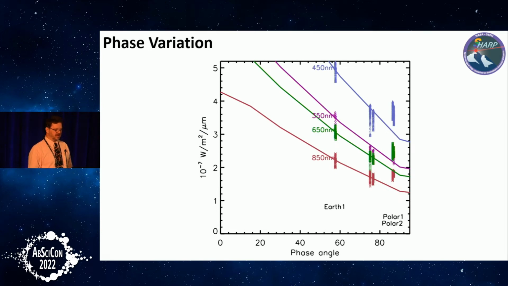Last bit, this is something that you may have seen in Roderick de Kock's talk this morning, but just a reminder that the polar observations of the Earth have a noticeably higher albedo. If you were to try to model them with a Lambertian phase function, you get a substantially different answer for the geometric albedo fitted to the polar observations than you get fitted to the equatorial observations. The equatorial observations agree with each other. The North and South Pole pretty much agree with each other. But even though in principle they all belong to the same planet, you wouldn't necessarily recognize that if this were the only kind of data you have.